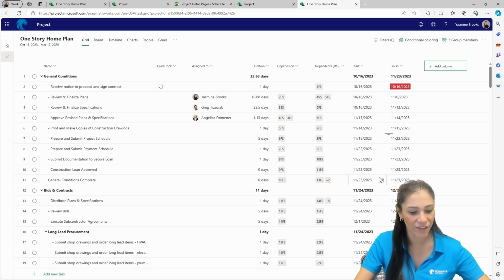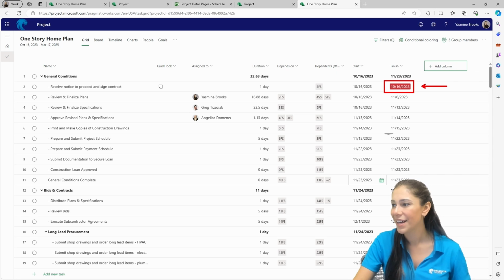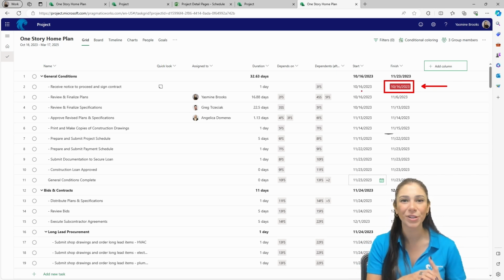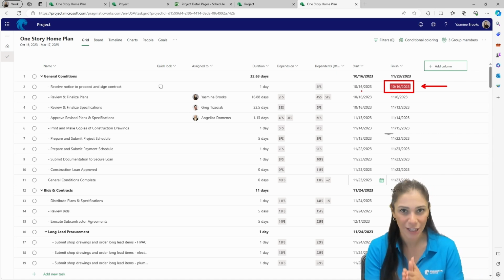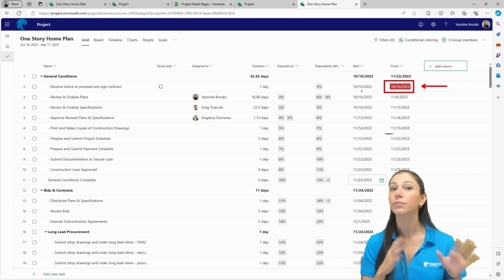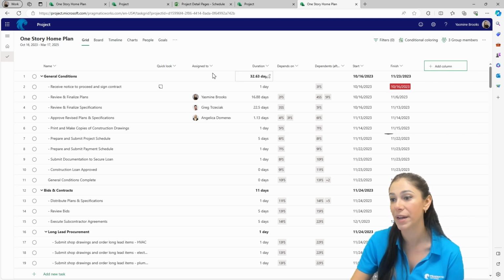Notice that there is also something pretty cool. If you have a task that's running late, you're going to see those flags without you needing to create anything. In Project Desktop, you have to create flags for everything that you need to visually see, okay? So this is way more user-friendly. It does have its limitations. We talked already about costs.